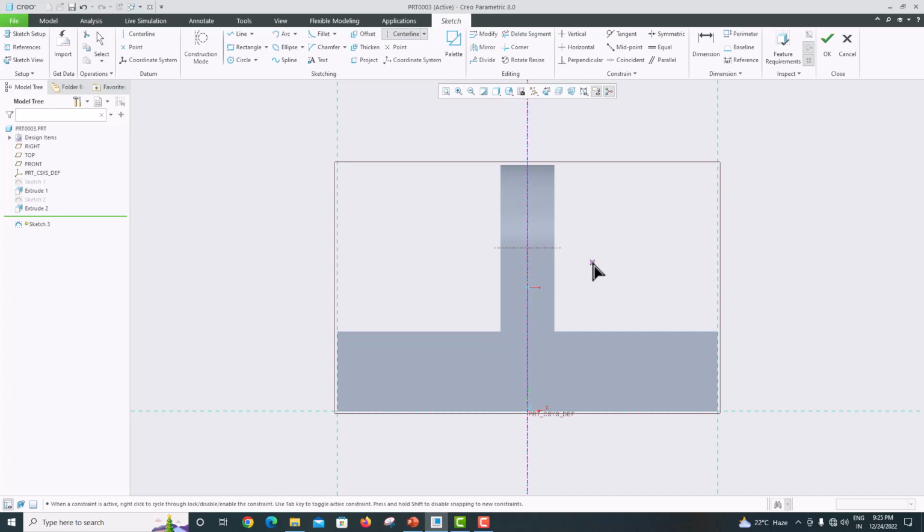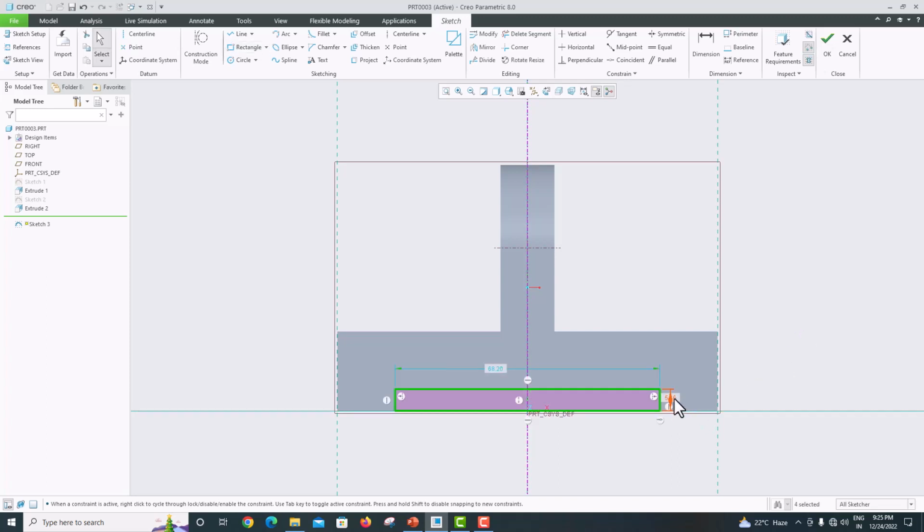For that, I'm just taking this geometric center line. Click OK, press the roller to confirm. Now just take this rectangle. Now this is a symmetric rectangle. Click and press the roller to confirm.